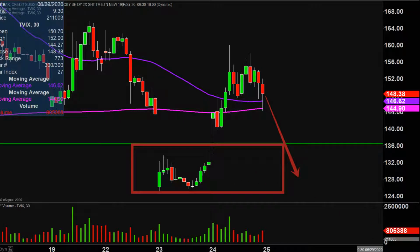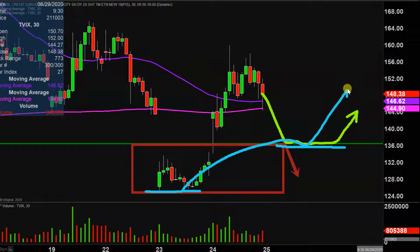Whereas on the flip side of things, because no price can go straight up, maybe the price decides to come down here, behave in that manner, then start to work its way back upwards. Now, all of a sudden, what would you have? Well, you'd have a set of lows right here. You'd have these lows down there. If you envision each one of those as stair steps, well, hey, there you go. Now you have stair steps making progress in the upwards direction. And again, that's the name of the game. That's what a truly strong move is going to do over time. It's going to make progress forward. And in this situation, quote unquote progress, I'm defining as 136.